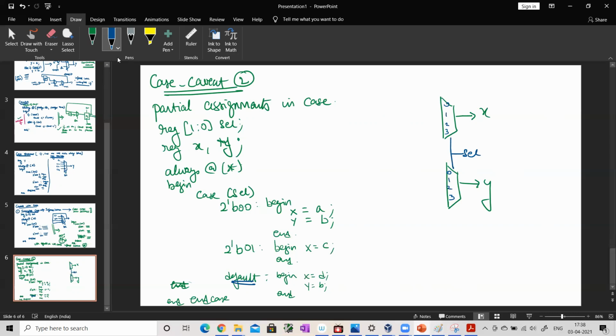This is your select. When select is 00, x is getting a and y is getting b. When select is 01, x is getting c. Now what is y getting? You have not told anything. This is what I told you: partial assignments in case. You have not specified what is the value of y here.